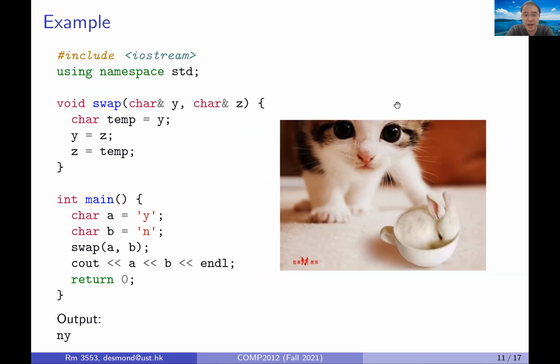Everyone, have you seen this before? I think so. You should have seen something similar in 2011. What do the statements do? Yeah, swap. That means you have two variables and you want to swap the content. So that's why you introduce the third box, temp, to facilitate the swapping.